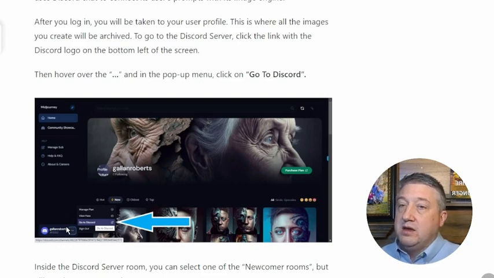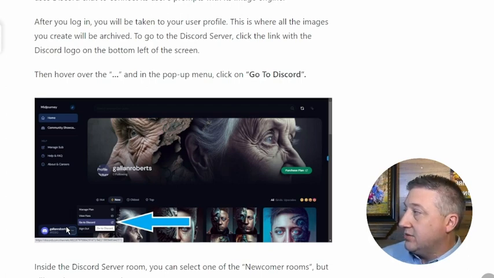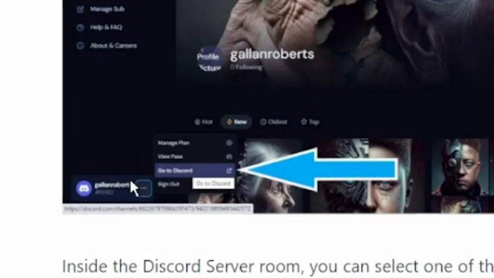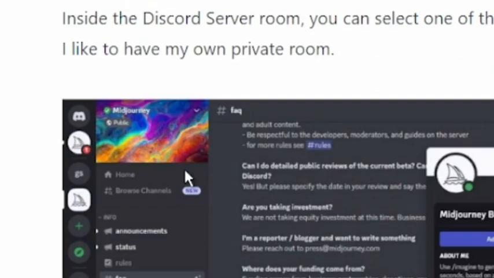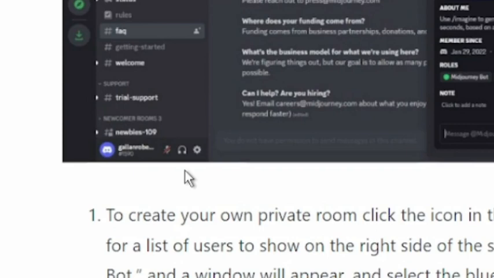If you log in with a mobile device like an iPhone, you click on the Discord icon on your phone and log into your Discord server, and you're already going to be a member of Midjourney. You'll be in the next screen already, but this is for people on their PC or Mac who logged into midjourney.com. This is what you'll see. In this case, you click on go to Discord, down here at the bottom left. You see where I'm pointing? So you go to Discord. For people on their mobile device, this is the screen that you're on.